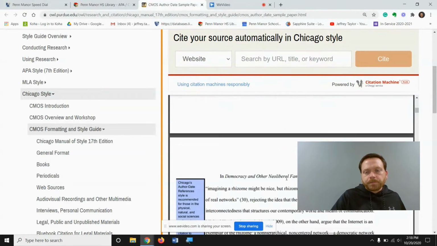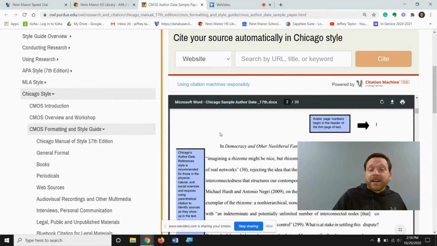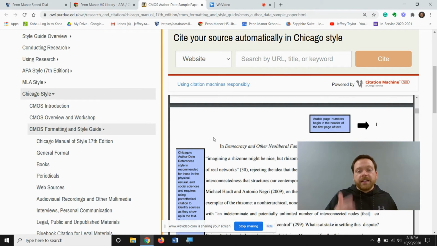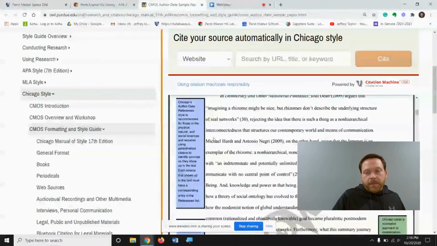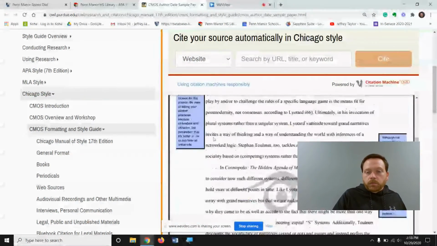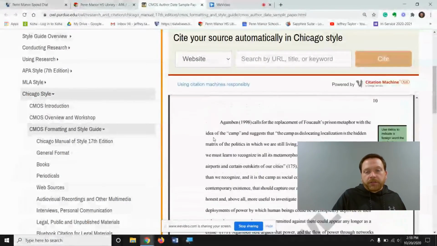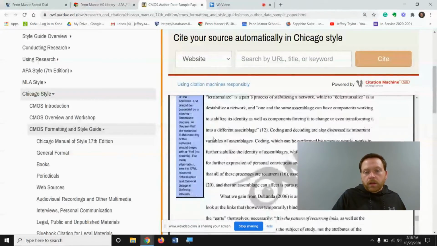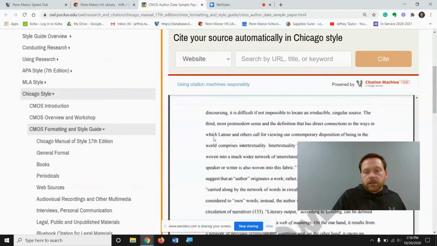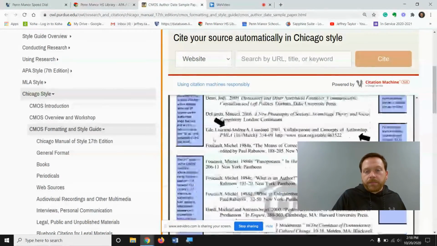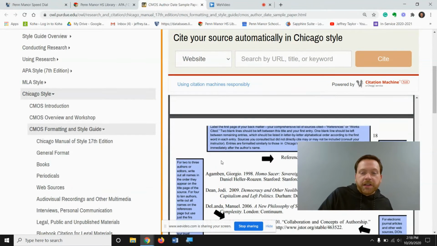And then if we scroll down, we have just the number, again, no running header like we had in the APA, and the title isn't repeated or anything. You jump right into the actual writing of the paper itself. If you scroll down to the bottom of this paper, you'll see that the references page is here. Notice it's called the references page, instead of the works cited page like they call it in the MLA format.